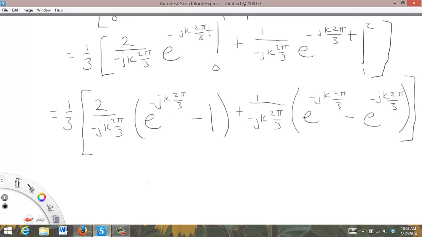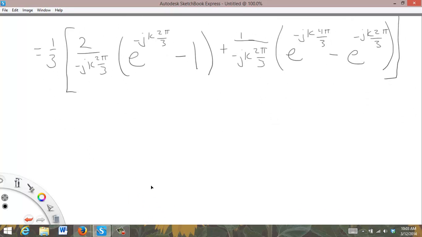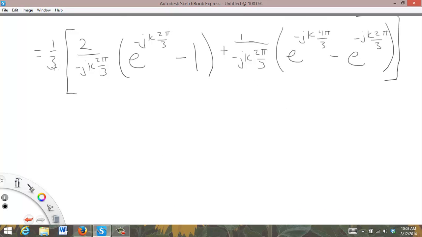Alright, so now move this up a little bit more so I have room. So first of all, I notice that there's 1/3 out front. When I make this a proper fraction, this 3 moves to the numerator. Likewise with this 3. So the 3's are actually going to all cancel. And then the other thing I notice is I have an e to the minus j k 2 pi over 3 here, and I have a negative e to the minus j k 2 pi over 3 here, although they're scaled by different things. This is scaled by 2 over this, and this is scaled by 1. So effectively I'm saying 2 of these minus 1 of these. So I can simplify this.